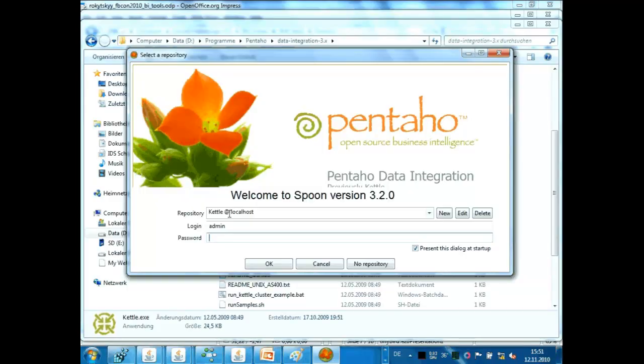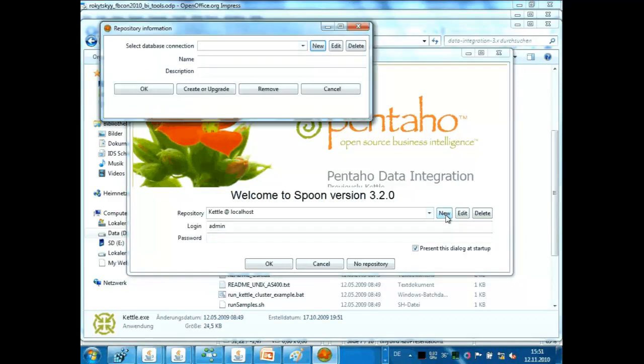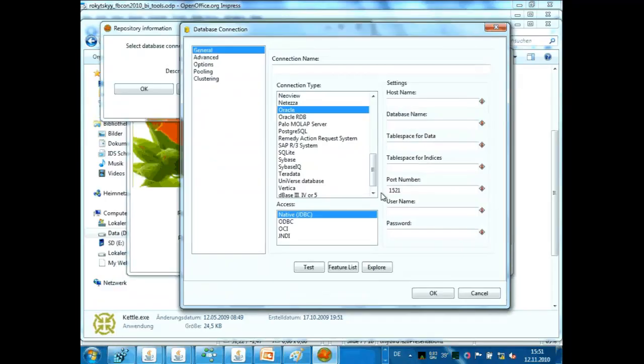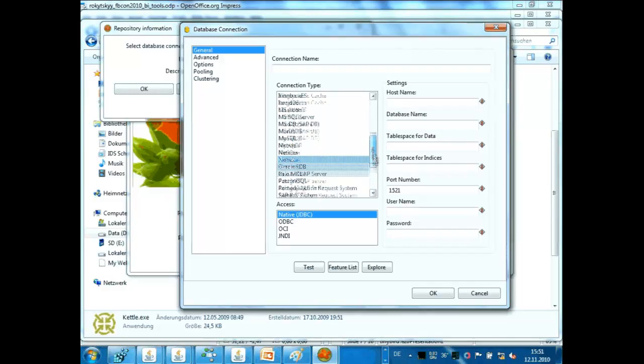The advantage or disadvantage between the database-based repository or the file system-based, no repository, you have to discover for yourself in your project. There is no general solution. Normally, if you don't have the repository, you say you need a new repository and you have to define a new connection. They have already the JDBC driver there, so by default they select Oracle, but you just select Firebird there.